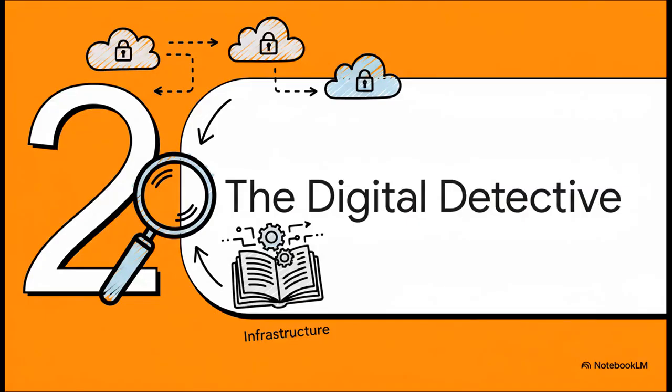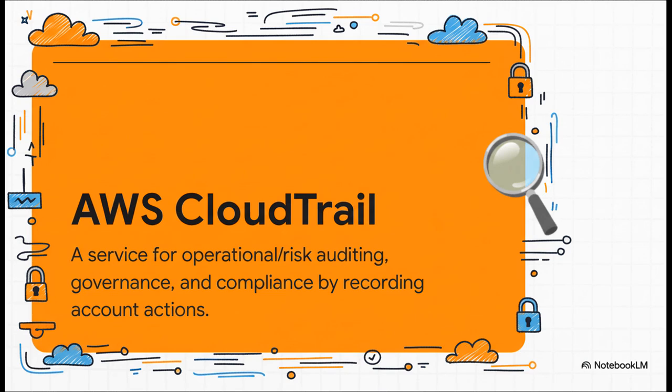This is where our hero enters the scene, our digital detective, AWS CloudTrail. It is the definitive logbook, and it's designed to solve this exact challenge for your entire AWS infrastructure. So here's the thing you've got to understand. CloudTrail isn't just some nice-to-have feature. It is a foundational service for governance, for risk, for compliance. And the best part, it's active the moment you create your account, just silently in the background, recording all the evidence you're going to need later.